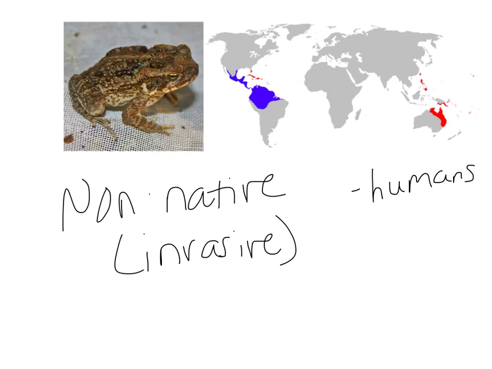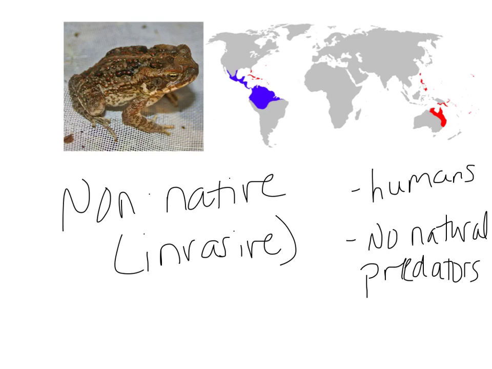Okay, so these organisms, they're introduced by humans and they have no natural predators. And so because they have no natural predators, they will usually be very successful. They've got nothing controlling their population here. And so their population growth will explode. This example here with this toad, this is a poisonous type of toad that essentially eats the native toads. And so that has an impact then on whatever the native toad ate.